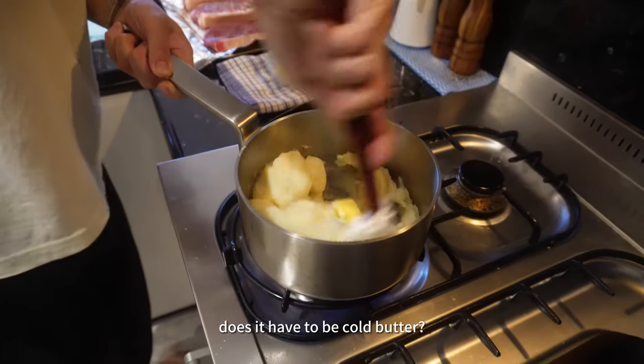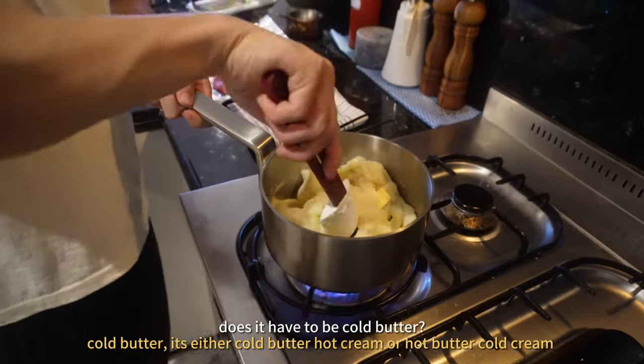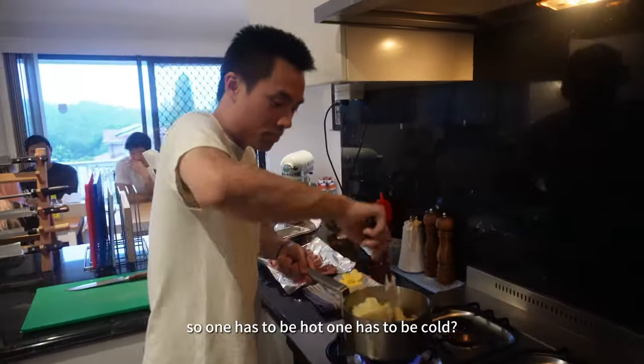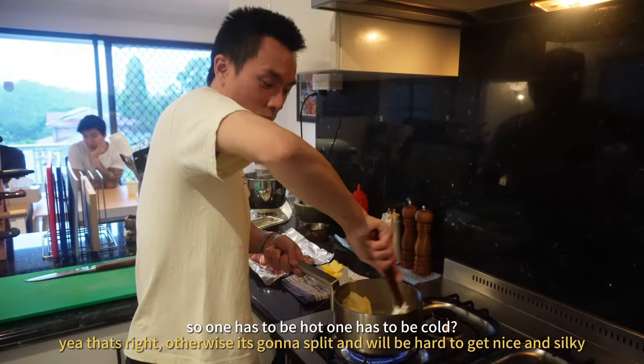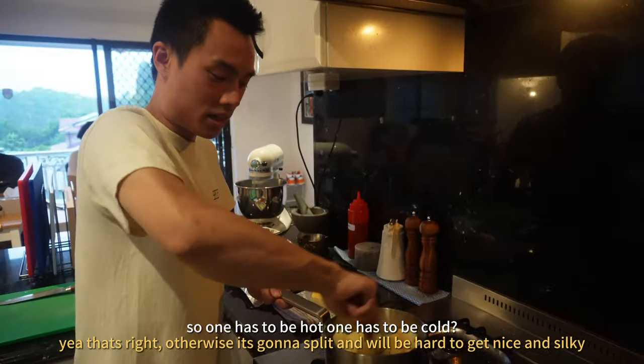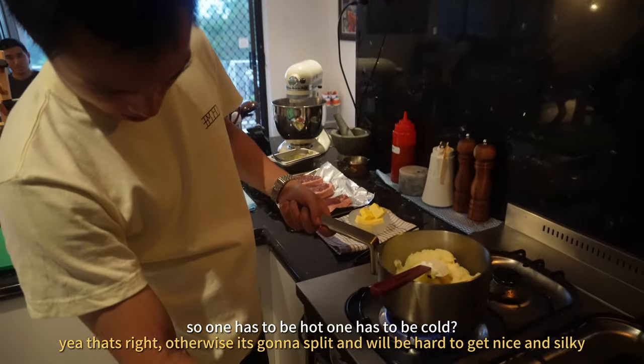Does it have to be cold butter? Cold butter. Yeah, it has to be cold butter. It's either cold butter with hot cream, or hot butter with cold cream. So one element has to be hot, one has to be cold. Yeah, that's right. Otherwise it's going to split, and when you want to get it really nice and silky, you know, it's going to be hard.